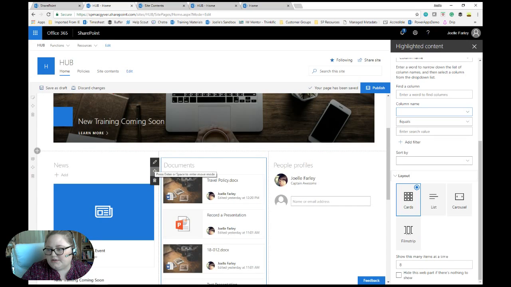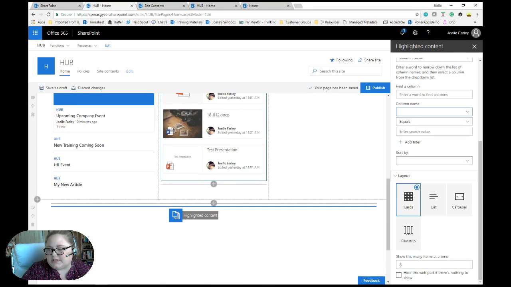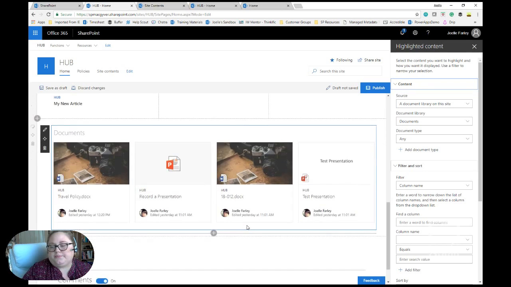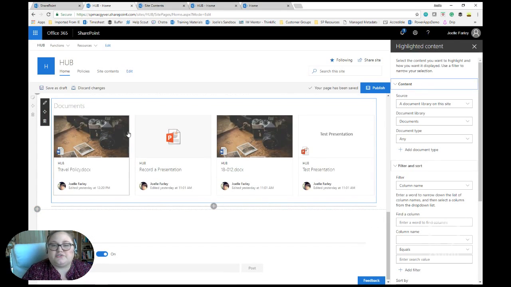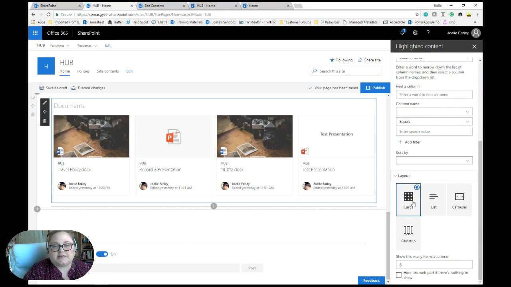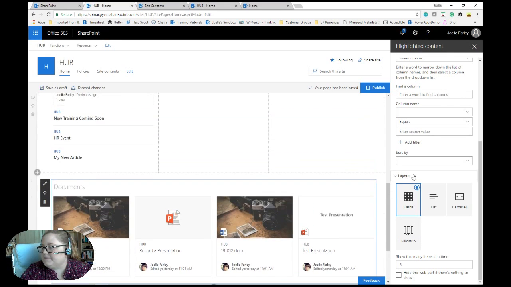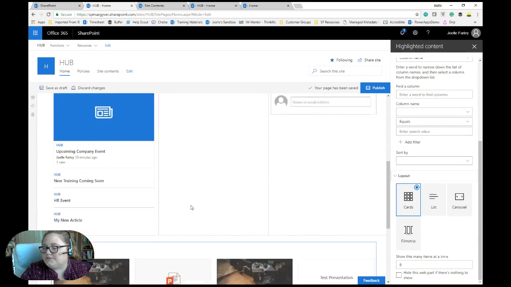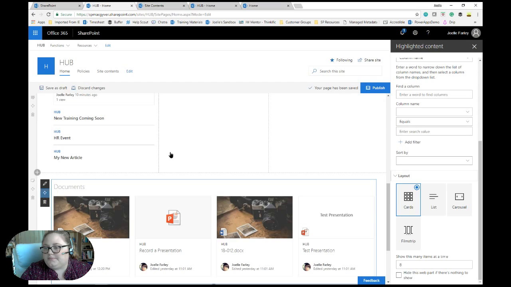So I'm curious if it does go across, like I think I've seen an icon. Yeah, there we go. So of course now there's only 4 documents, so it's only showing 4. But basically it would kind of go across and then down, almost like a grid view in a way. It says cards, but I would say more accurately, a grid. Alright, so I'll just drag that back up there.